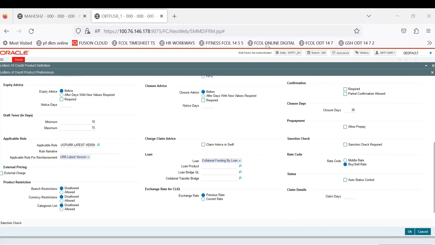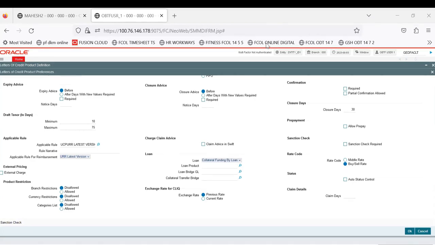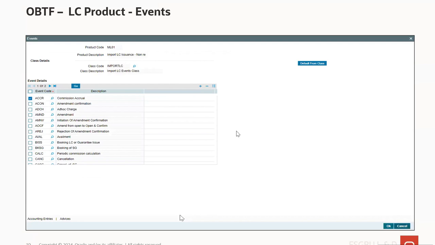Now, let me move to the presentation. This is what I was explaining to you all about various events. I'm taking into consideration that people are very aware of the trade finance domain and the existing FCUB.